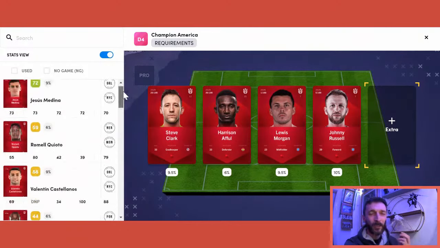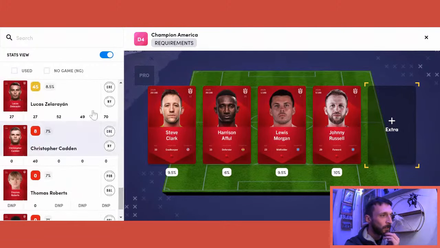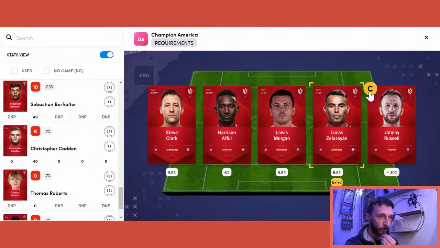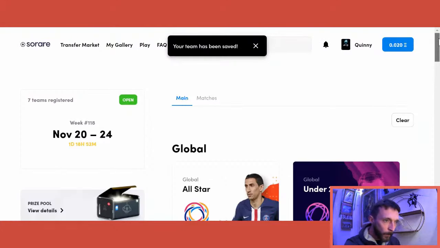I'm just thinking, seeing I drafted this earlier, I had the Zella Ryan in my D4 global, so I don't know. Let's just stick him in. Let's just go. Unless Captain Russell all day. Captain Russell. Sorted. Right. So where are we going next?